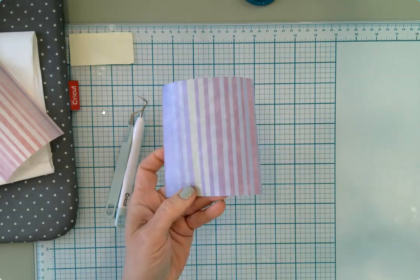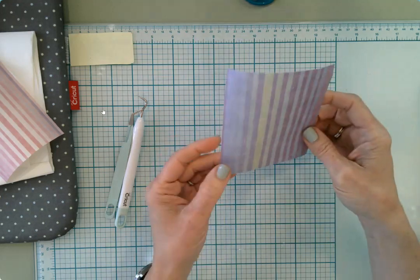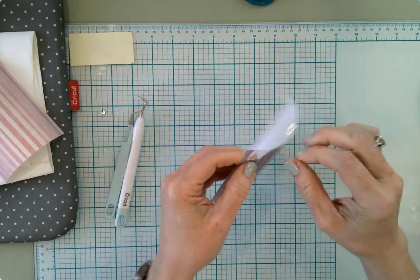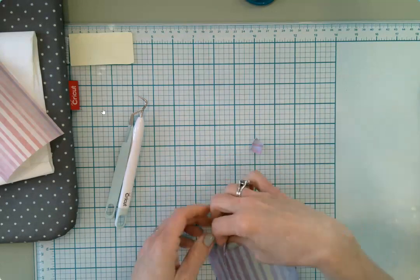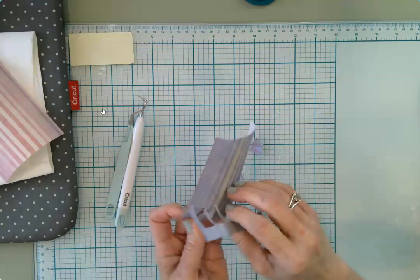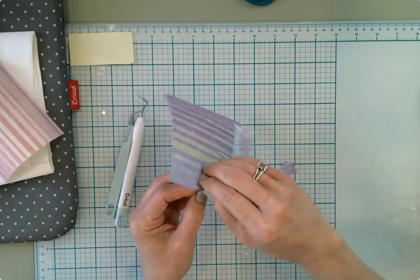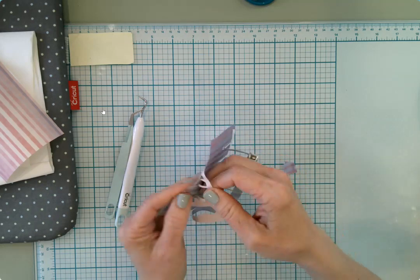Okay, so once I have that all done, I'm going to start a spot over here, and I think what I'm going to do is go around the perimeter first. Okay. And you'll notice that your infusible ink weeds really, really nicely.